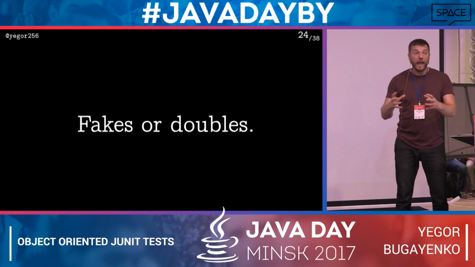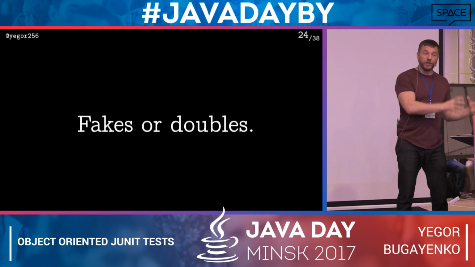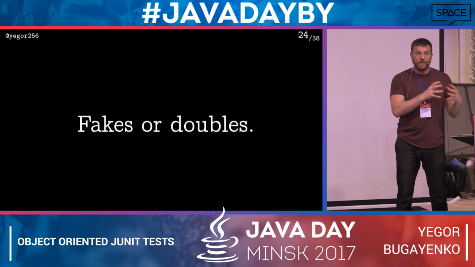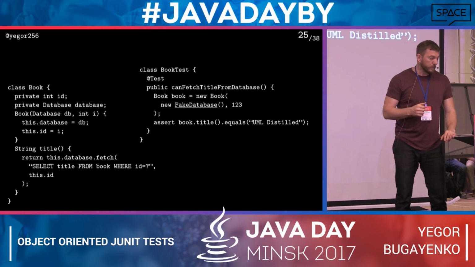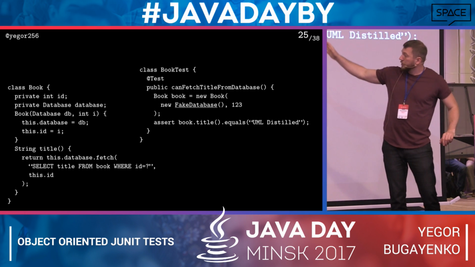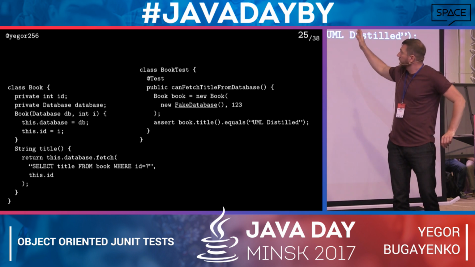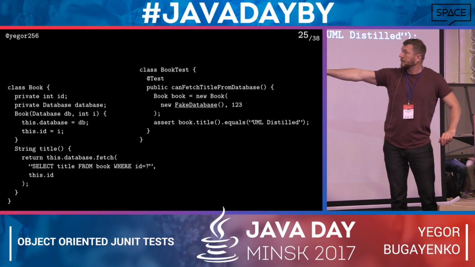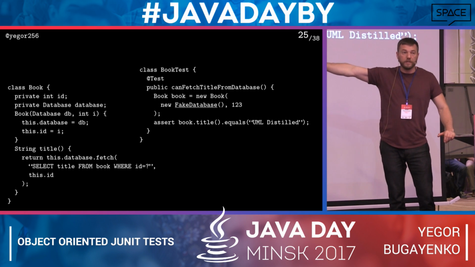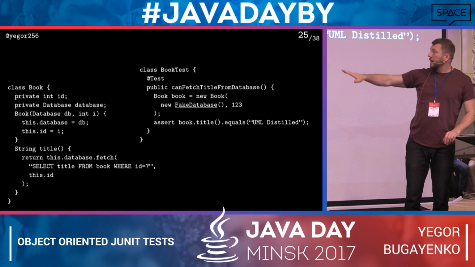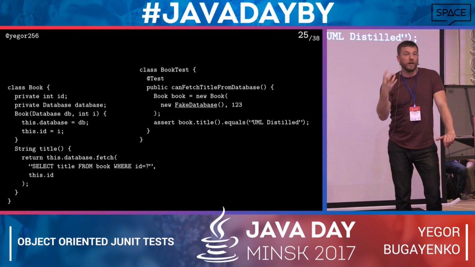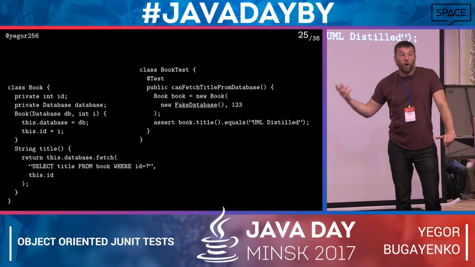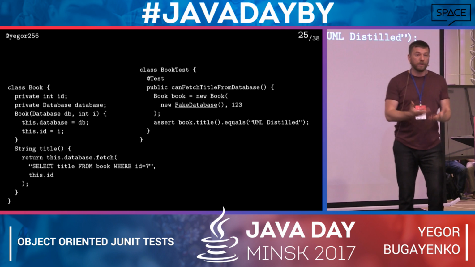That's your real class. And together with this class, you ship to your users or to yourself another class which is called fake database. Look at this code. That's how it would look. So this is going to be your book, exactly the same. So it accepts the database as a dependency in there, and then in the unit test we provide not something which we constructed by using mocking frameworks, but we provide a fake database, an object which behaves like a real database.